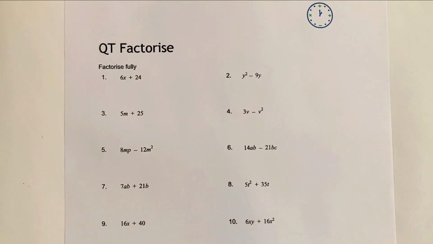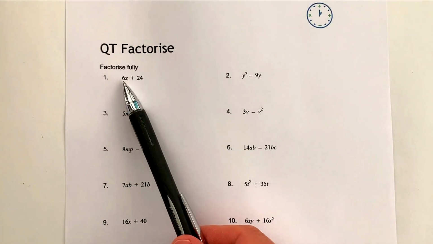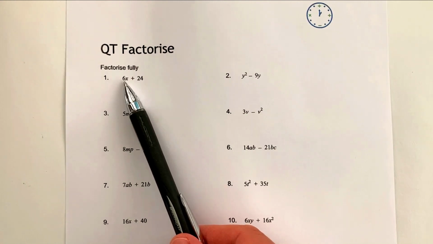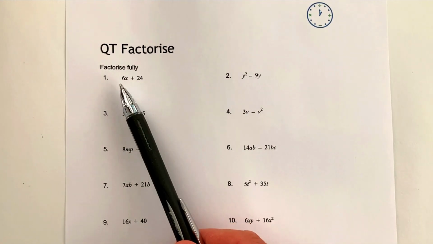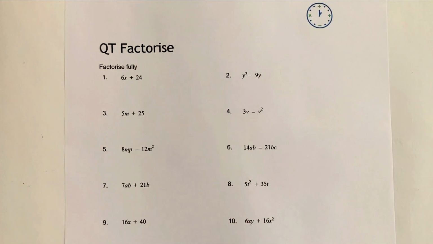Hi, in this particular video we're going to be looking at factorizing, which is a core algebra skill. It's probably aimed at round about grade 4 on a GCSE. The principles are fairly similar as you work through. What you're looking at firstly is the numbers. So in this particular case I've got two terms: 6x and 24. Well, the highest number that will divide into 6 and into 24 is actually 6 itself.